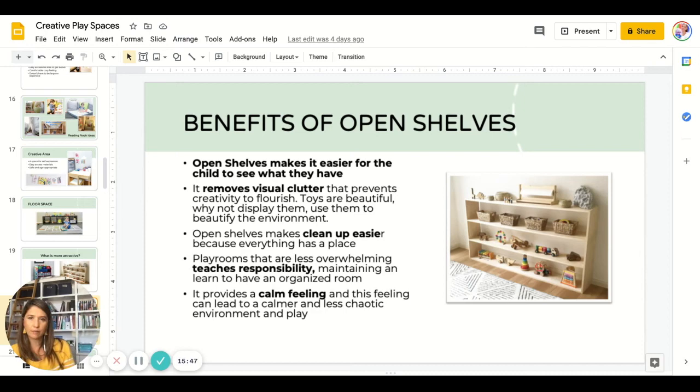So when I started implementing the system of just putting less toys in the open, doesn't mean I was getting rid of all of his toys. And that was something I had to work through in my mindset, right? Which you'll have to do too. Just because you're not displaying them at that exact time doesn't mean you're getting rid of them. That's why it's called a rotation system. There's some that are going to be in storage, some that are going to be in display for playtime, and you're going to rotate.